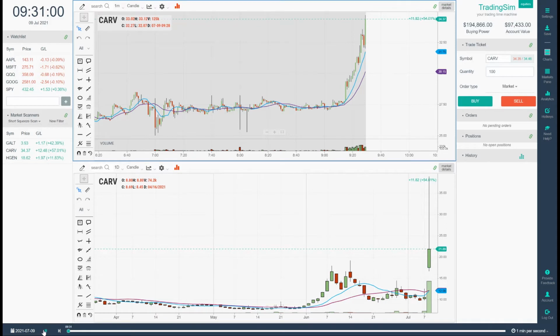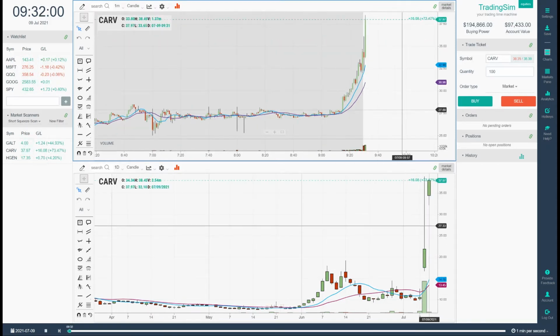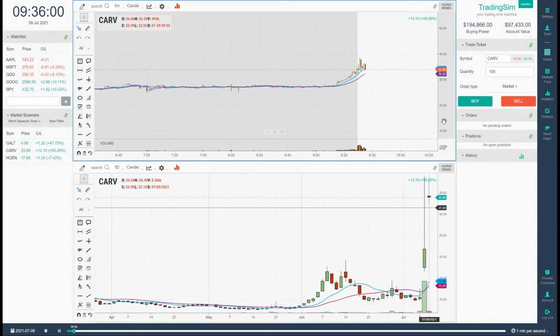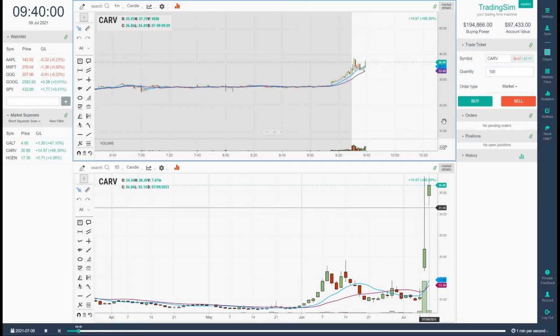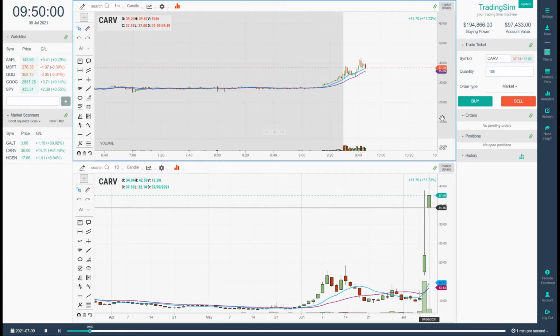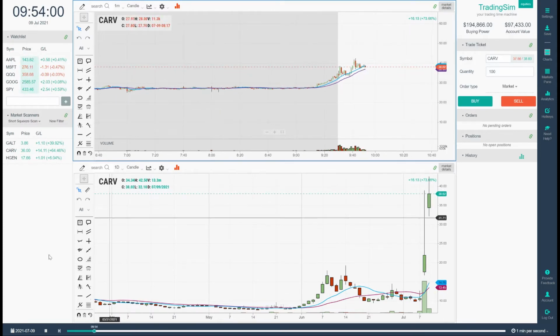We'll hit play and see what it does. Looks like it had a move up, little consolidation, and perhaps headed into a halt there.